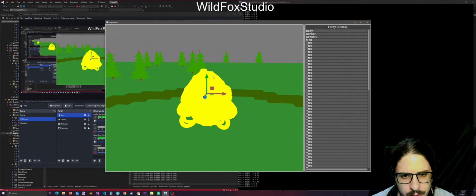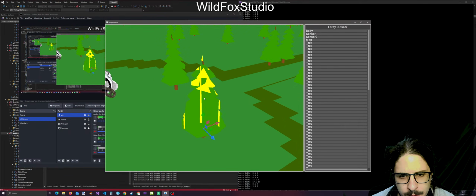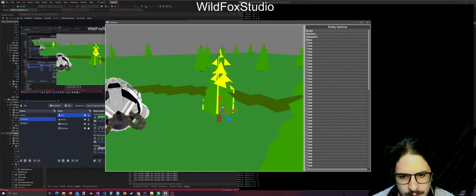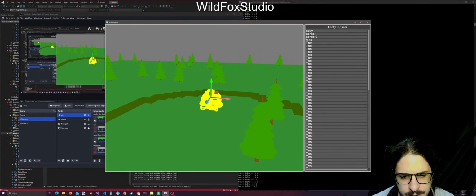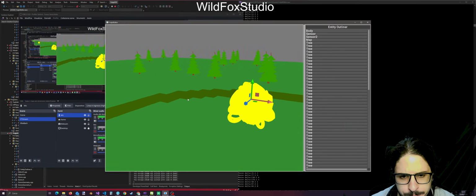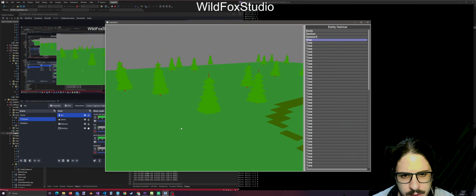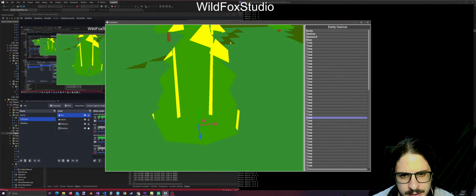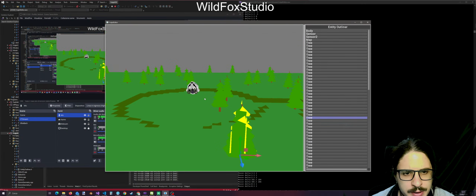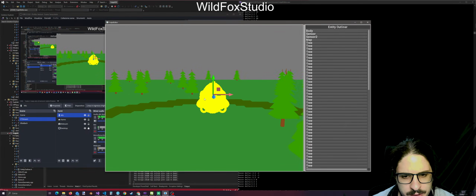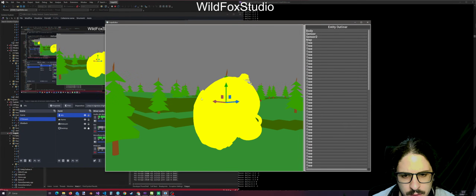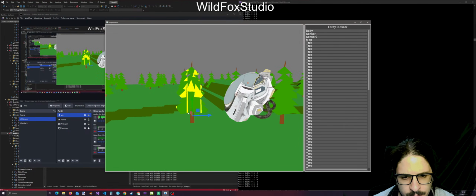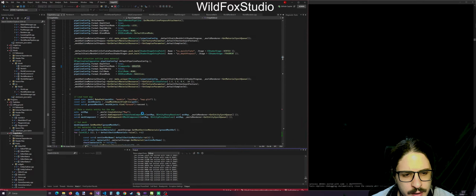Now I'm trying to figure out why this is happening. I don't know why. I'm trying to inflate the mesh, the yellow mesh, and only render where the depth is less than the actual mesh depth. I don't know what's happening, because for this mesh, for example, it's all yellow. Oh no, there's some weird artifacts. I think I should investigate.